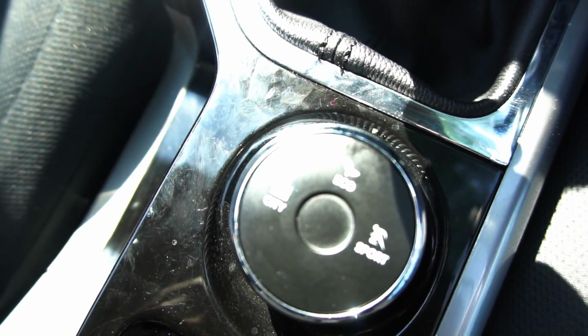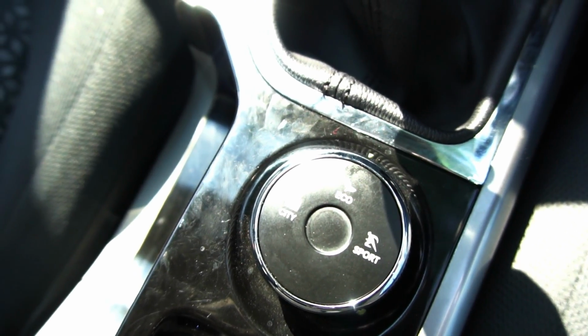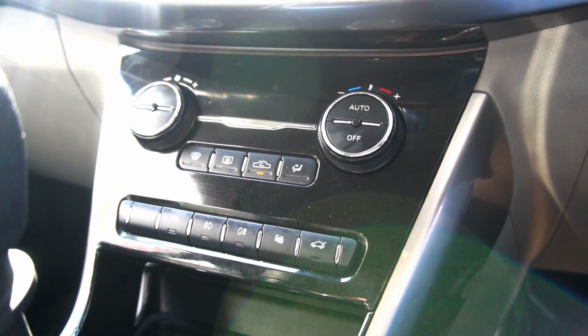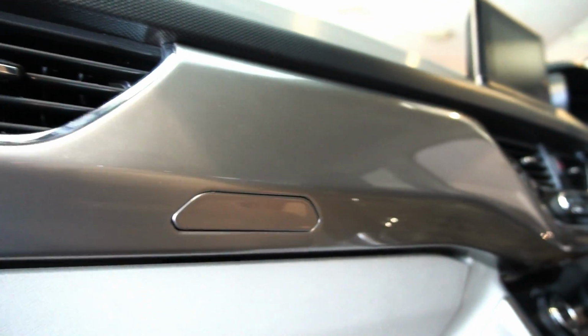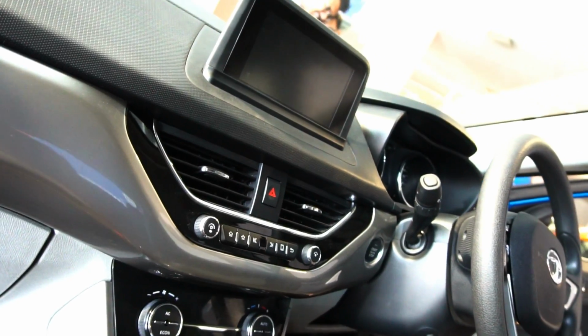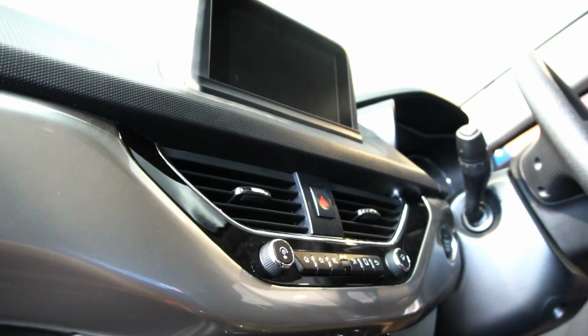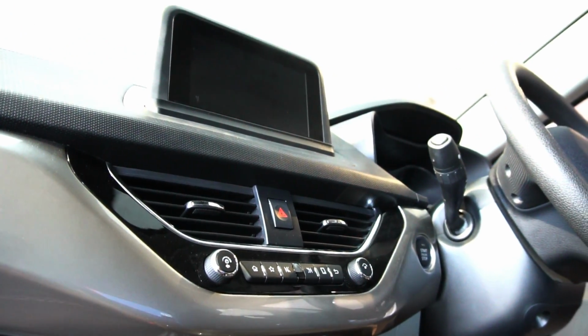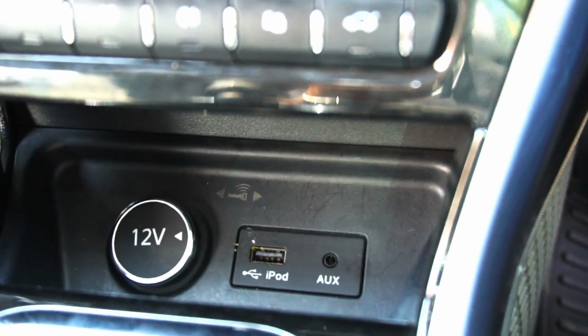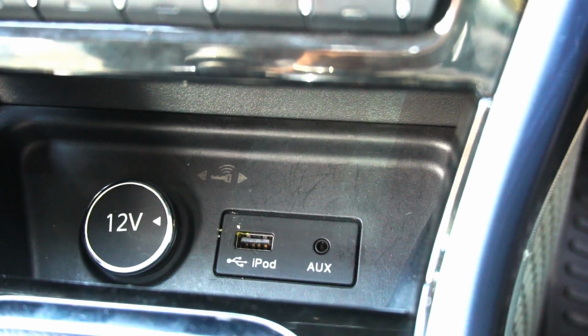Now, talking about areas of improvement when it comes to interiors, I feel the knobs are a little substandard when it comes to quality. They don't do justice to the kind of expectation with which one steps into the cabin, having been really impressed with the exterior design. But I believe we need to understand that cost cutting and compromises had to be made in certain areas in order to keep the pricing really aggressive compared to its rivals.